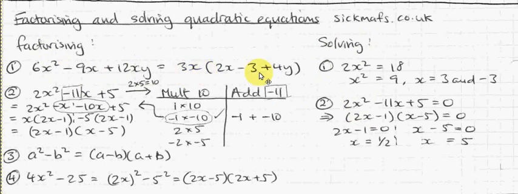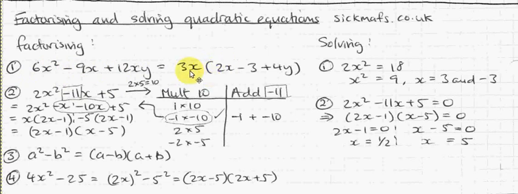I've sort of told you about the factorizing bit already on this side, haven't I? When I'm factorizing this, I'm looking for a common factor between all three. So 3 is common between the numbers bit, so 6, 9 and 12, and x is common between the letters bit, the x squared, the x, and the xy. By the way, I said 6, 9 and 12. I should have said 3 is common between 6, minus 9 and 12, right? 3 goes into minus 9 as well. Anyways, minor detail.